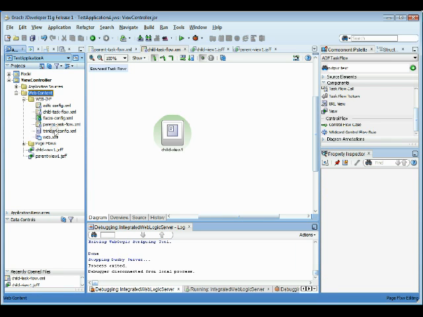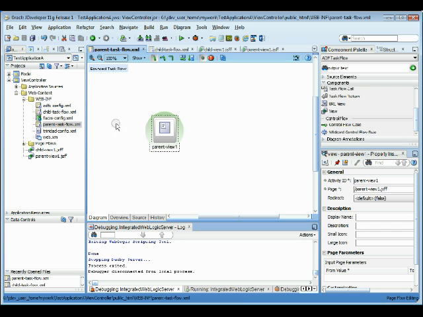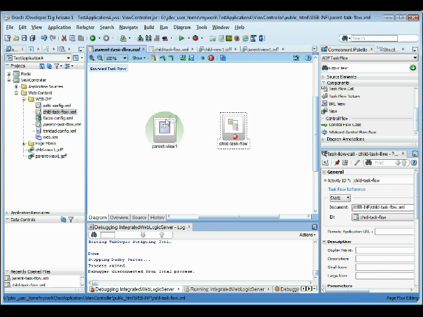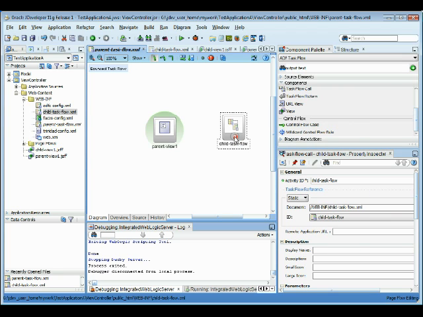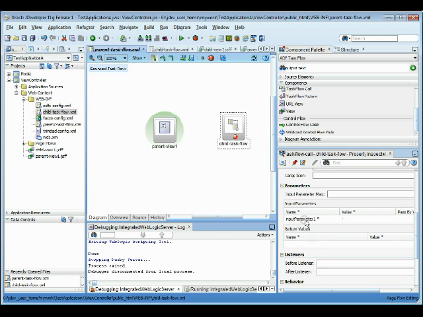So let's see how we can invoke the child from the parent. I'm in the parent task flow right now. I want to embed the child task flow into this. Here we go. So I drag and dropped it onto the parent task flow. And it gives me a red X, which means I have something missing. If you mouse over, it tells me that I need the input parameter 1. And that is what I just defined earlier. So it picked up on that value.